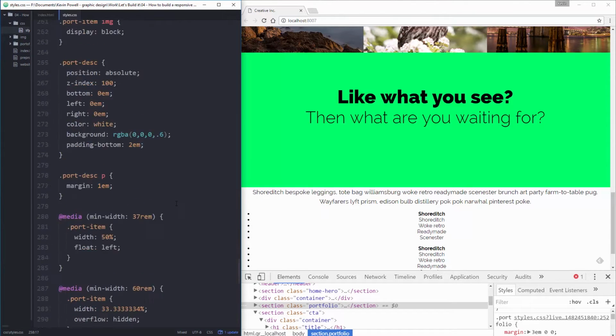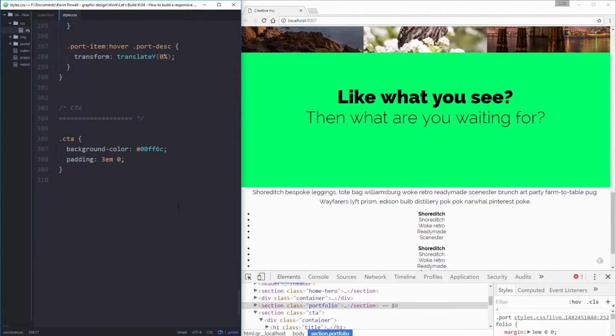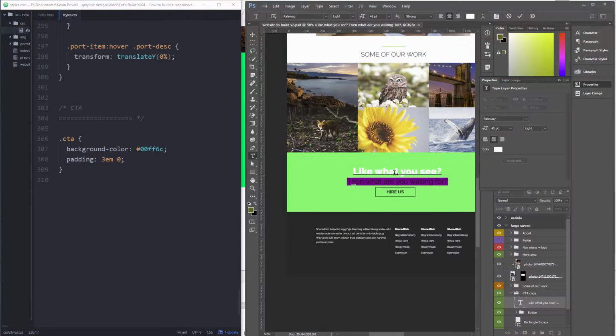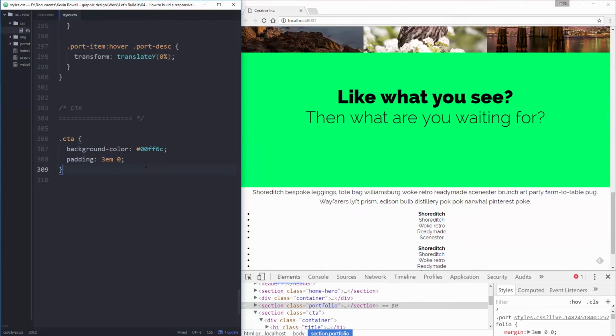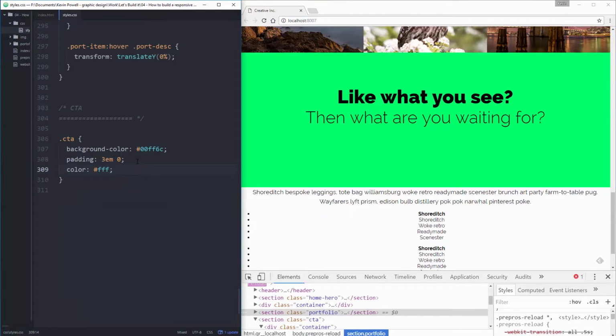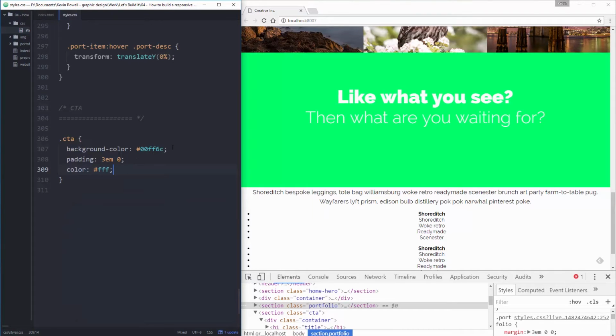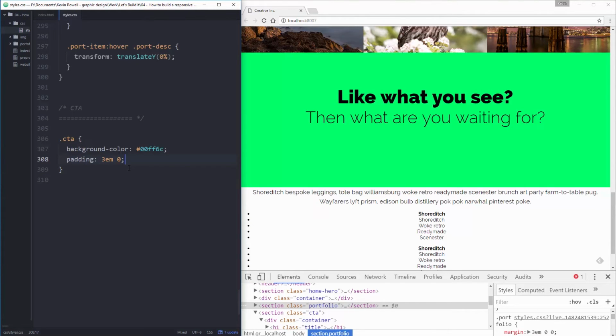And we just need to change one more thing, which is we need to be able to see our button. In my Photoshop design, I put my text in white, but I have a feeling the white might be a bit hard to see. But we're going to try it out. Let's just see. Color, FFF. I find that a little bit hard to read, so I think I'm actually going to leave it black. I think that looks a little bit better.